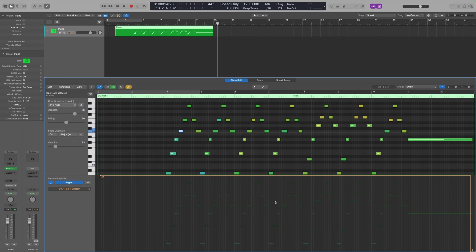I didn't put any kind of sustain pedals in here, so I might add some extra sustain pedal stuff because it did change chords there. It might sound a bit nicer with some changes to the sustain pedal. Then I can simply play that back and it's exactly what I played before.